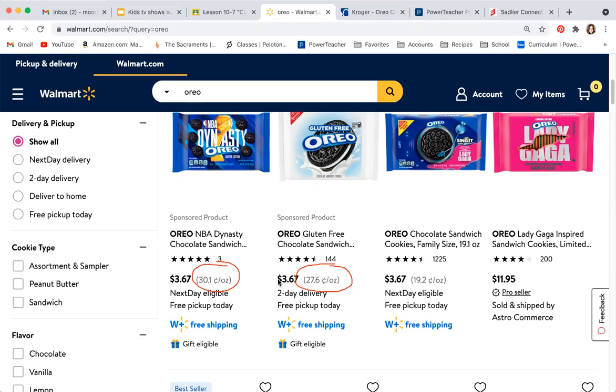So tell me, as a consumer, why would it be more helpful to have that information already calculated for you? Because then you can do the math, so you can make the decision on the spot, which is the better buy, right? I'm curious to see if some of you do Kroger and some Meijer and some Walmart, how the price for the same item varies from store to store.